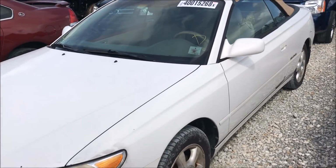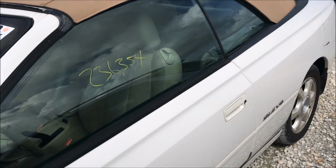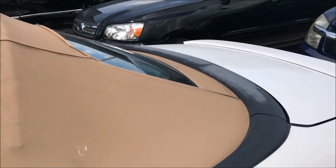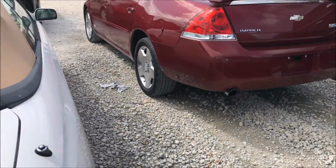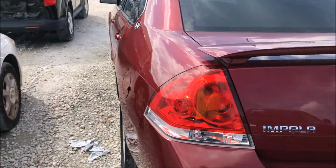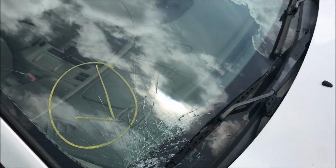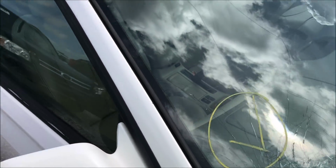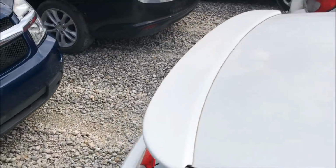Okay, so we have another one, and again, this is a good reason why you come down and take a look at these cars first. There's a lot of cosmetic issues. The top is definitely tired, which again, not the end of the world. Very typical to expect in an older convertible. Beautiful Impala SS, no key unfortunately. And we got some windshield damage down here, which you could not see in the pictures. But again, windshield, not a problem. Insurance takes care of that in Florida. So this might still be something to go for.